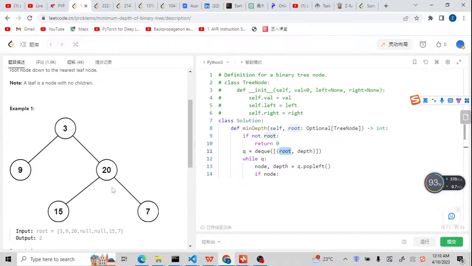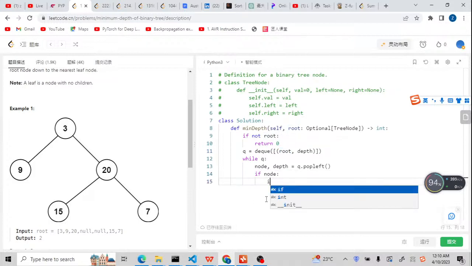But I will put some left and right inside the queue. Sometimes this left can be None. Yeah, because I will use the next line. You will understand clearly why. Yeah, you can also write some other code. It's the same. So I'm gonna check this node must exist. Yeah, because if it exists, I'm gonna check the left and right if I want to append some node inside the queue. So I'm going to check if the left node does not exist and the right node does not exist.